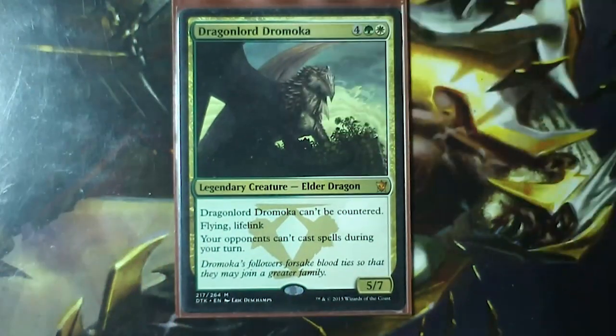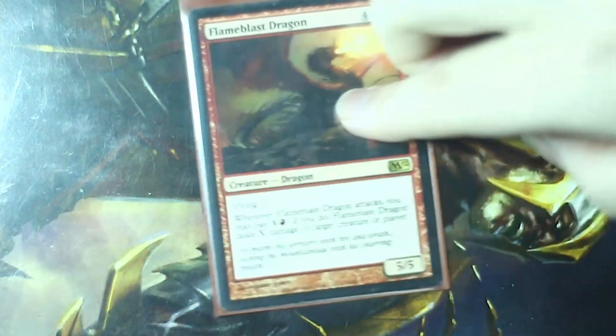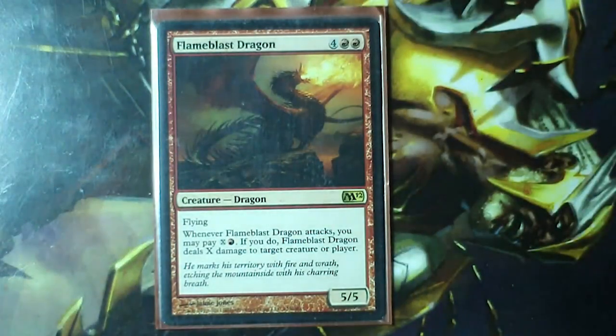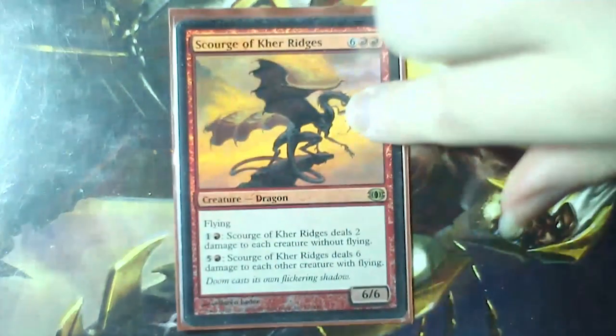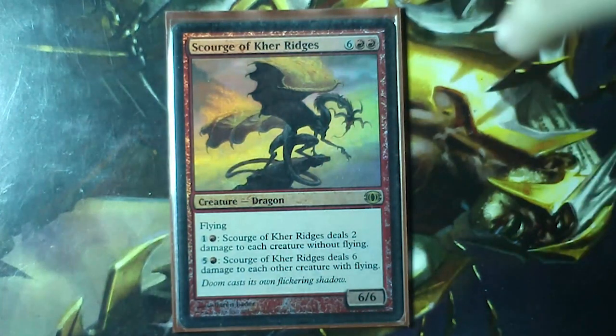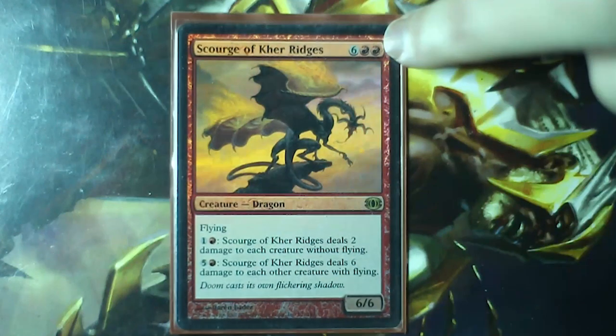Dragon Lord Dromaka. They're quite nice to have. A big old flying lifelinker that stops people from messing with my turns. And we have a Flameblast Dragon, because who doesn't want a nice big fireball on a dragon? I do have a foil Flameblast Dragon, but he's in one of my other decks. We got the Scourge of Kher Ridges, with a very nice foil effect on him. Look at that shine.